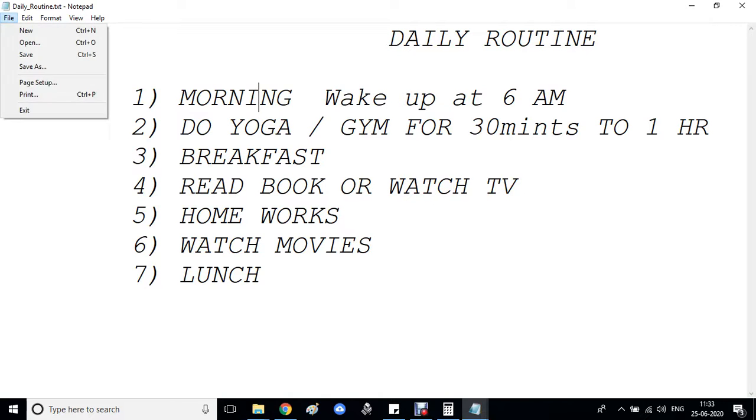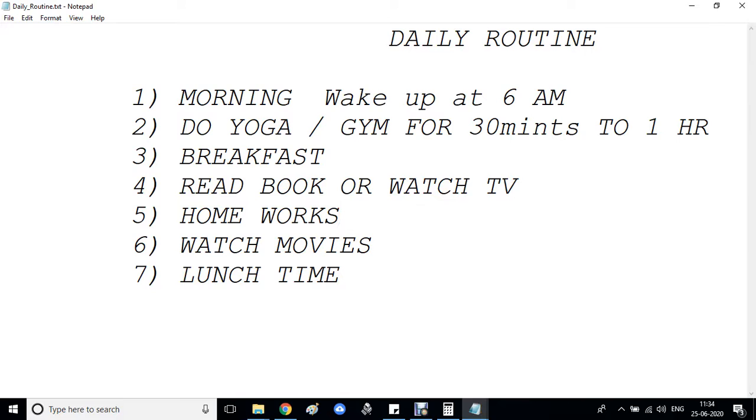Okay, what are the other things we have here? Once you have the text done, if you want to do some editing, suppose you want to edit something or delete some text, you place the cursor here. If you want to write anything, just place the cursor and write lunchtime.